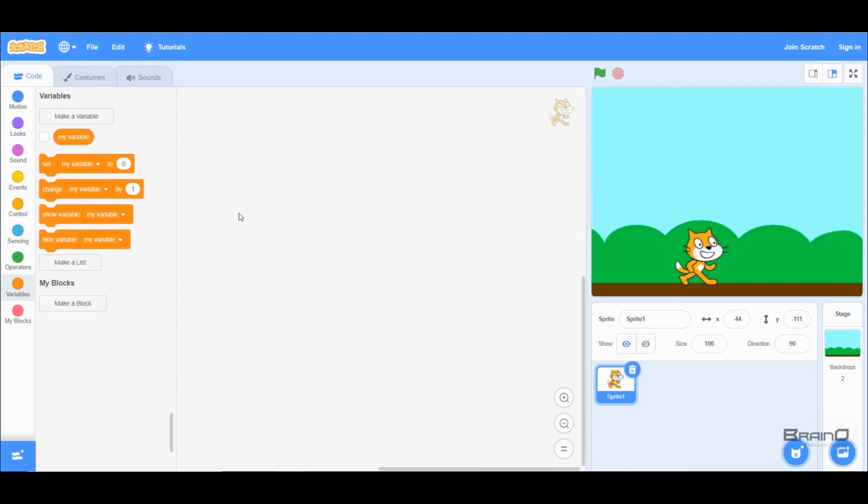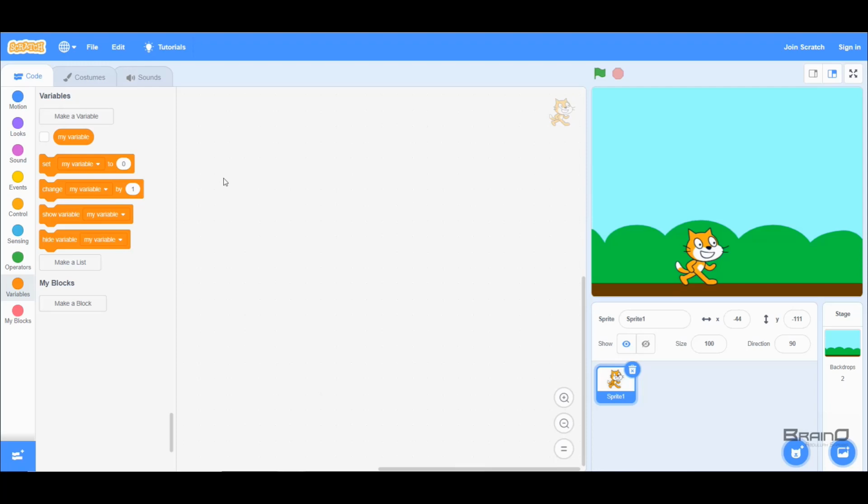Another way is to create a variable, because a variable would store your value of score and then you can use that variable anywhere in your program. So variables allow us to make our program easy, flexible, and it allows us to share some stored value anywhere in our code.